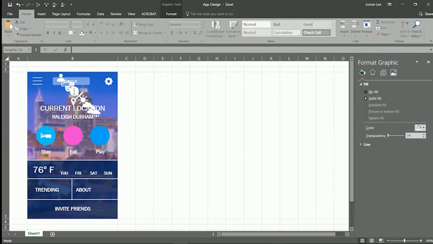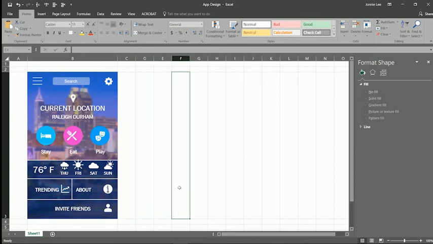Now I'm just kind of sorting these. I think location is going to be at the top there. Let's make Thursday rainy. Sunday has a little bit of sun. Maybe it's a cloudy Saturday, but hey, bring some sun back onto Friday. There's my eat icon. There's my about, my play, trending. That was pretty key. I didn't know they would have something like that, and maybe that's my invite friends icon for now until I want to do something different.